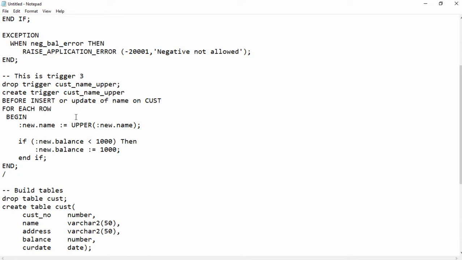The first thing we're doing is taking the name that we get via the new bind variable. We're getting the name from the insert or the update statement, and then we're converting it all to uppercase characters. So this would be the rule, such as in the customer table, the name has to be in uppercase. Now, a trigger is a good place to enforce this because we can fix the data if we need to without necessarily putting a constraint on the name column in the customer table.